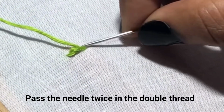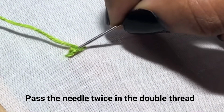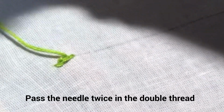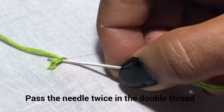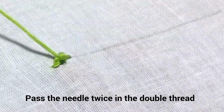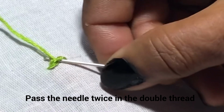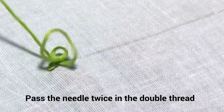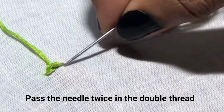Now pass the needle through the two threads which we see on top, and make a roll. Once again pass in front of it so that we will have two rows of threads in each stitch.